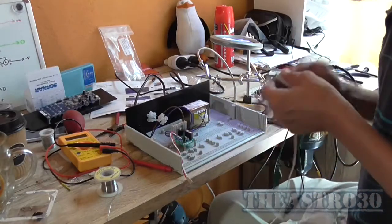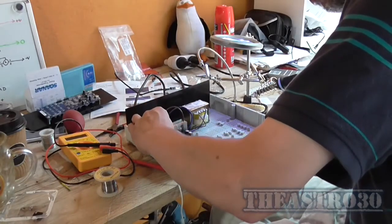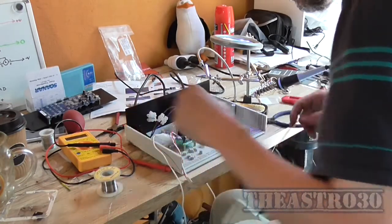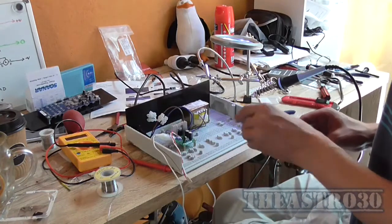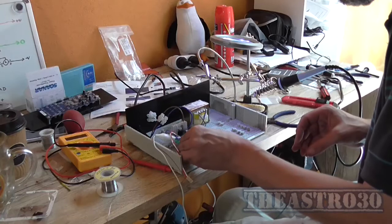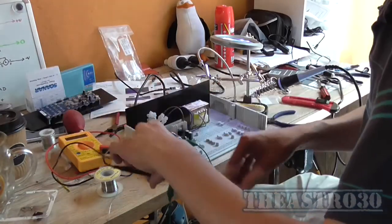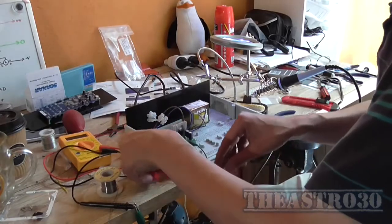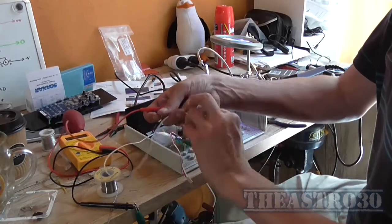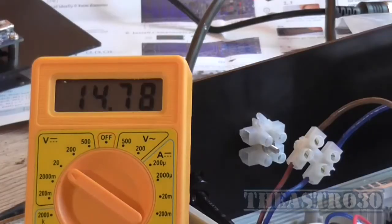So this is going to be fun doing it this way. I've got one there and one there. Now this is going to go to the negative probe of the meter. This one's going to the positive probe of the meter. About 14.7 volts, so it is pretty close.